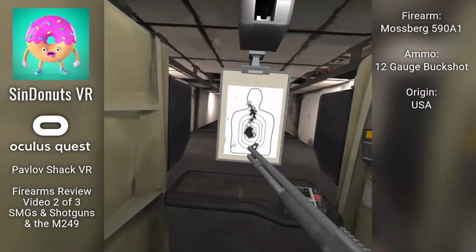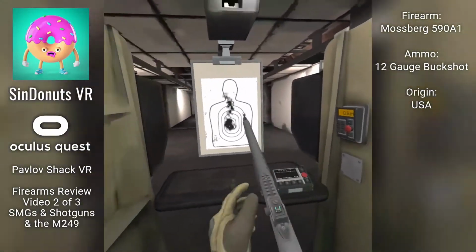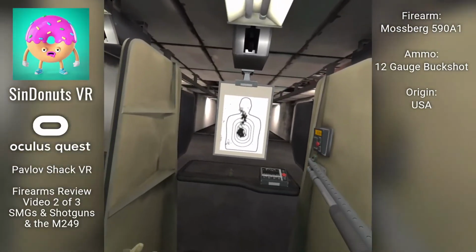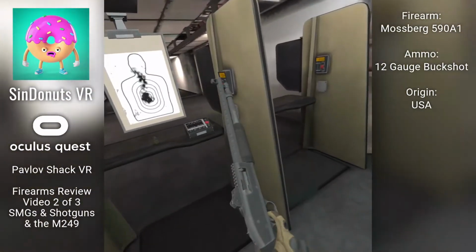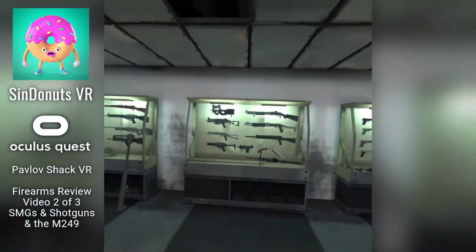This is obviously very deadly up close. Once you get 5-10 meters away, this is pretty much worthless because the spread just goes crazy. But if you're running around an office building, like one of the levels here is an office building, and you turn a corner and you see some guy sitting there, you blast him away in a shot or two. So there we go. Pump action shotgun. Let's go moving on.